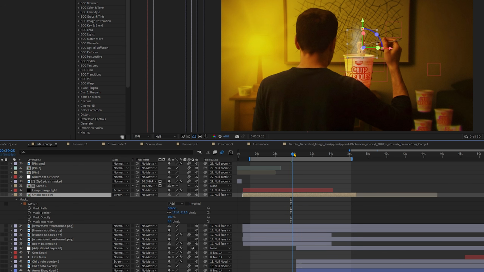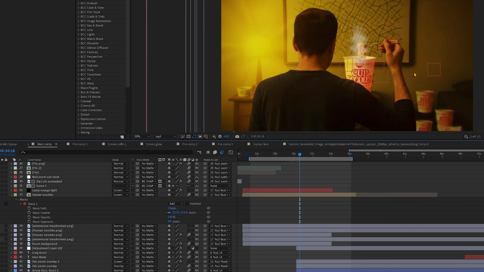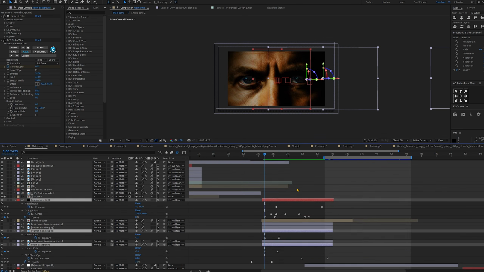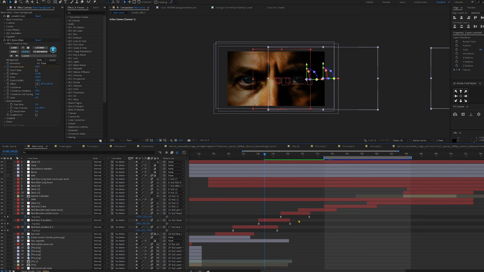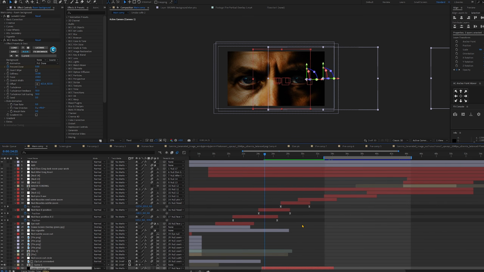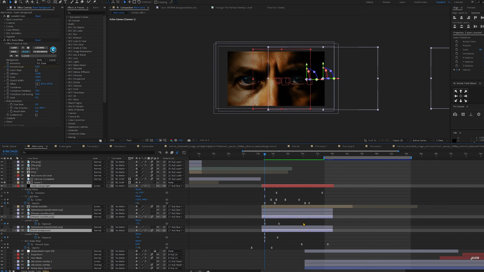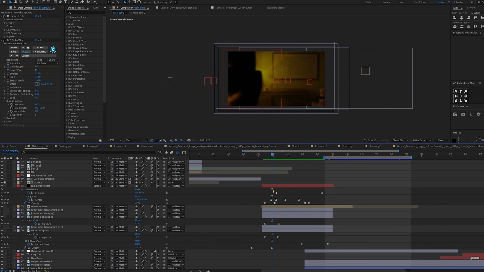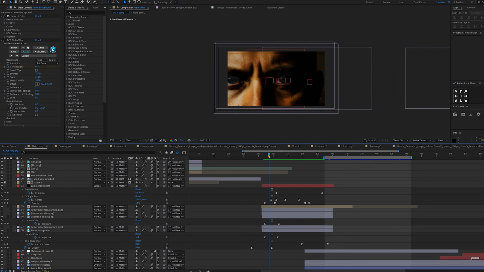And that was the last layer in this scene, and now the only thing left is movement, which is also quite simple and consists of 3 null movements. But before we proceed with the scene movement, I should also add that the entrance in this scene, as I already mentioned, starts with a negative exposure that gradually increases during the first second of the transition. This helps blend the dark ambient feel from the previous scene and prevents the edges of the layers from being visible. Now back to nulls and movement.